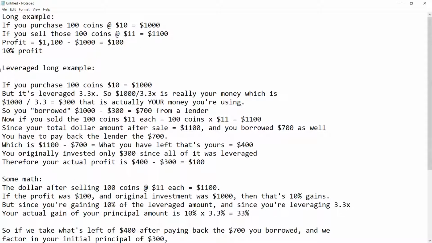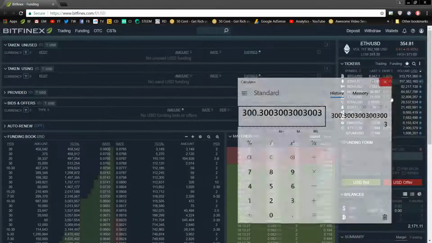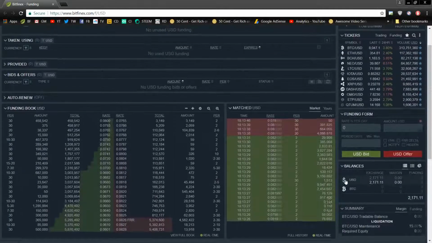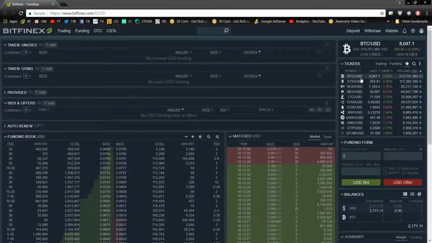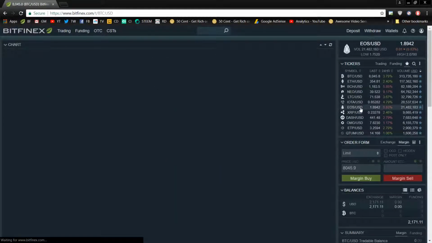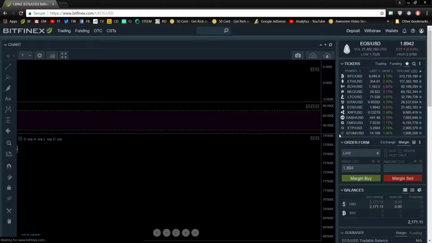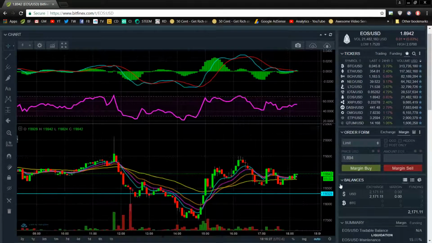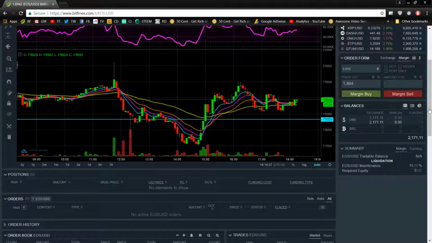So when you're leveraging, first of all, let's go to my exchange here and I will show you guys. Where's my mouse? Too many monitors, okay? So what you want to do first is I'm going to go to just any one randomly. I'll go to EOS. We'll short a bunch of things so you guys get the idea as well, okay? So this is how you guys normally see your account, right? You're always in the exchange. That's where you guys normally play. And your balance is shown right here in the exchange.